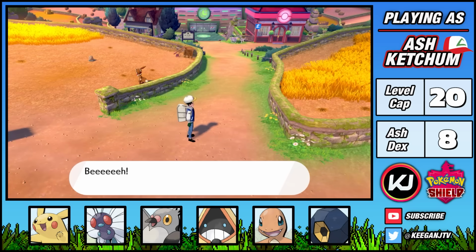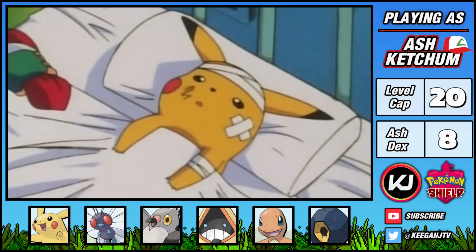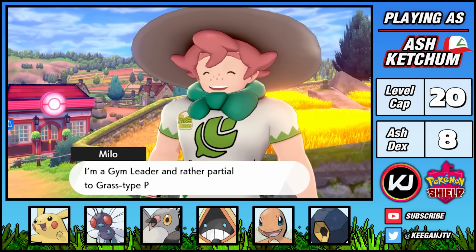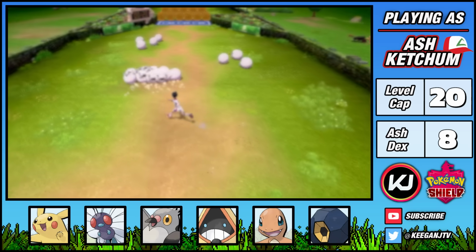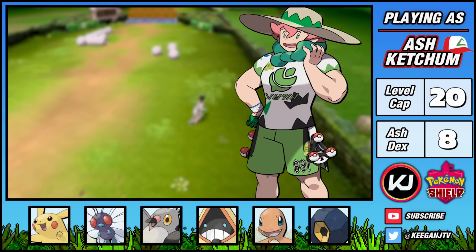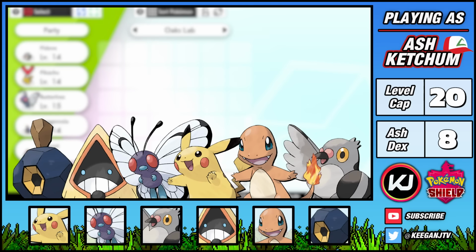On my way to Turffield, I'm struck by a runaway freight Wooloo, putting me in the hospital for weeks. But after recovering, it was time to challenge the grass gym and try to earn my very first badge. But in this challenge, since Milo uses 2 Pokemon, I'll only be able to use 2 Pokemon as well. So I had to decide who to bring.